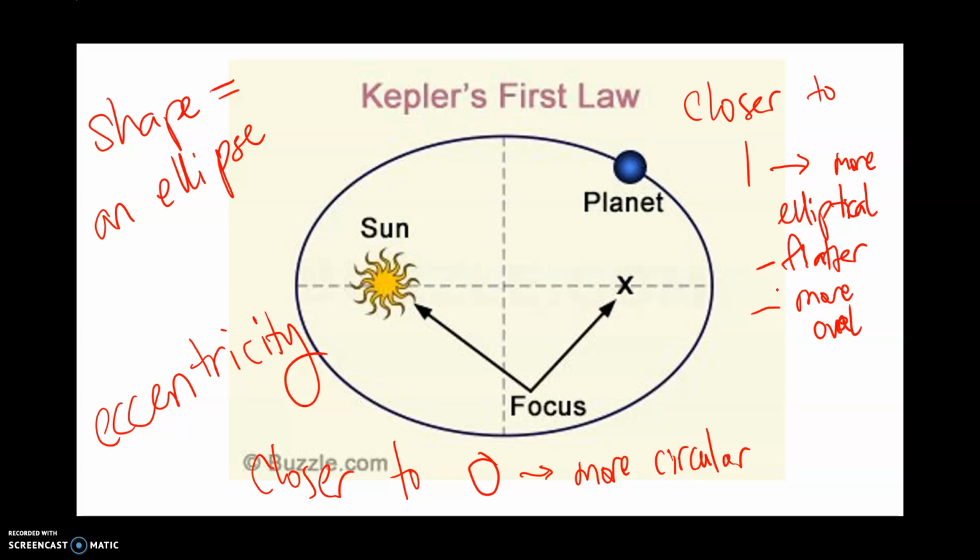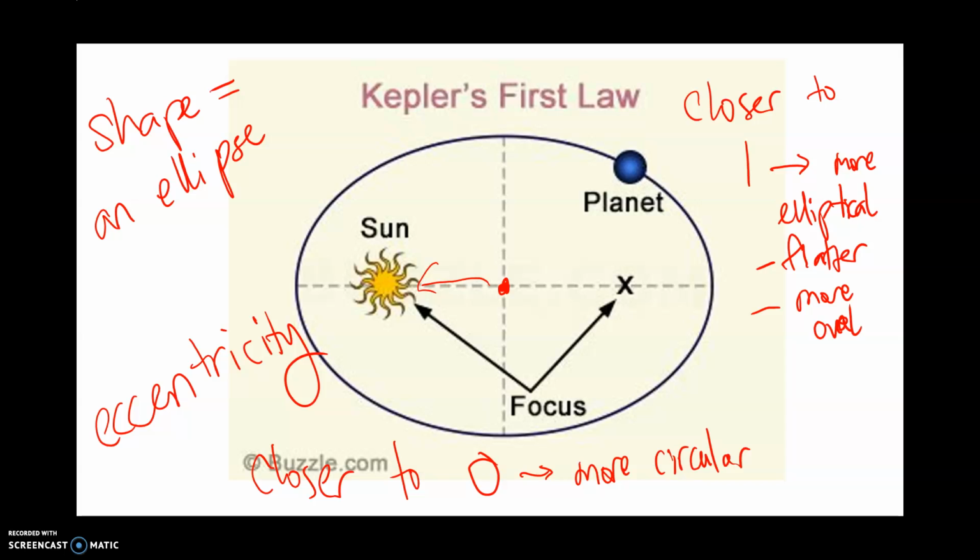So when we're talking about the shape of planets' orbits, we're looking at how eccentric they are, or what their eccentricity is. Because we know a couple of things. We know that the planets go around the sun, but it's not a perfect circle, it is actually an ellipse, which tells us also that the sun is not at the center. You can see the center of the orbit would be here, but the sun is off to the side over here, meaning that the sun is not actually at the center, the sun is a focus.